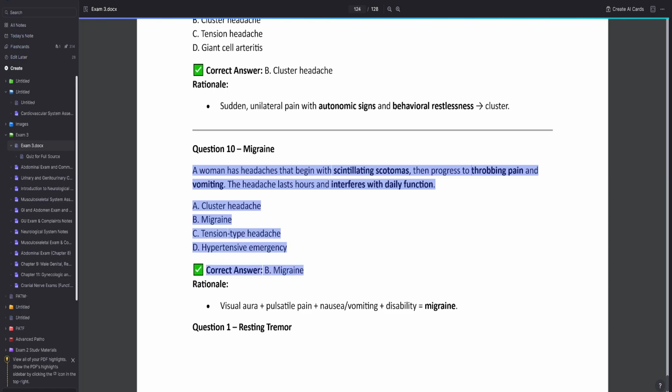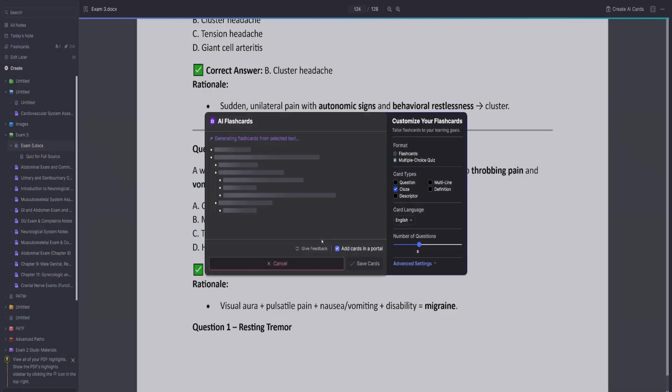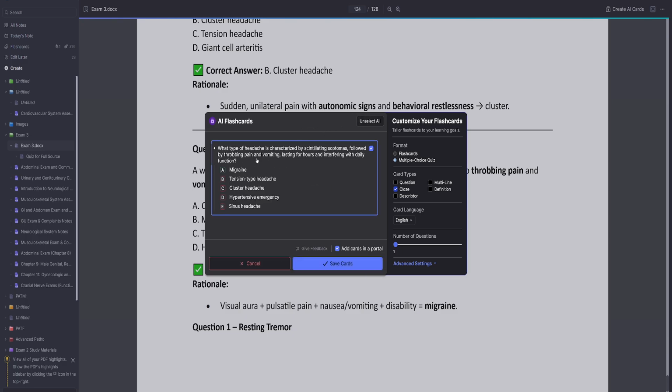And you're going to highlight it, and then you're going to say, all right, bulk create. And you're going to go to 1, right? Do 1 card at a time. Don't do 15, because it's going to change the style of the card, of the question. So sometimes RemNote will copy it word for word. Sometimes it will rewrite it.